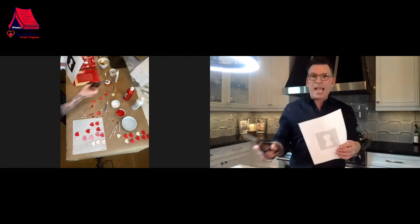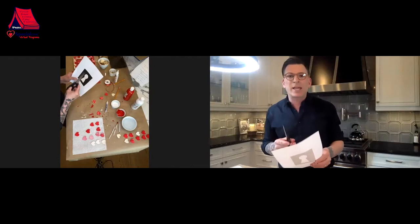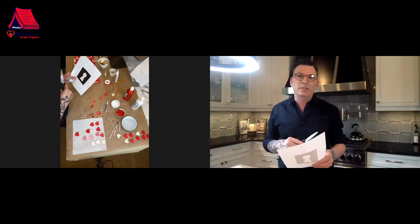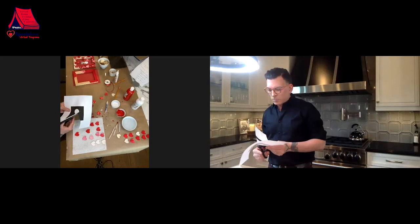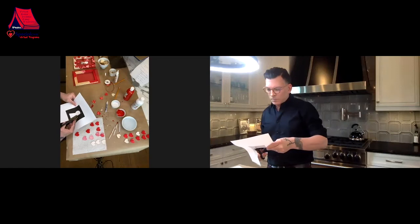And this is not your final version. So if you accidentally don't do a perfect cut on this, it is okay. We're going to use the one we're cutting out right now to trace it onto something else. And if you're not up to this step yet, or if there's someone in the room that can cut this while you're continuing to paint your hearts, that's totally okay. Let's say it looks like most are at cutting the keyhole out. Great. Yes.